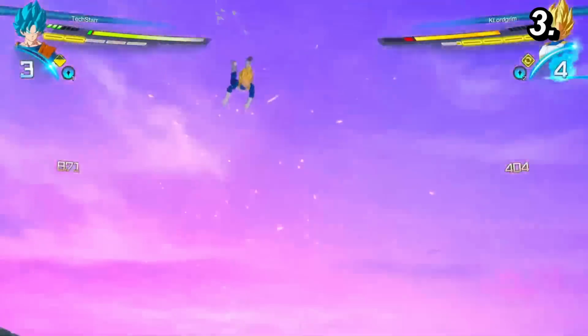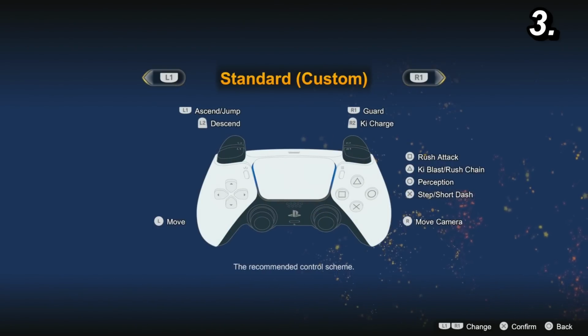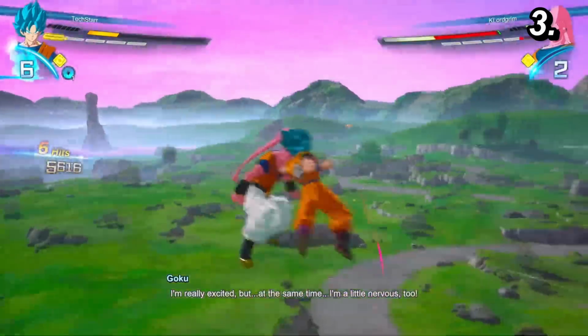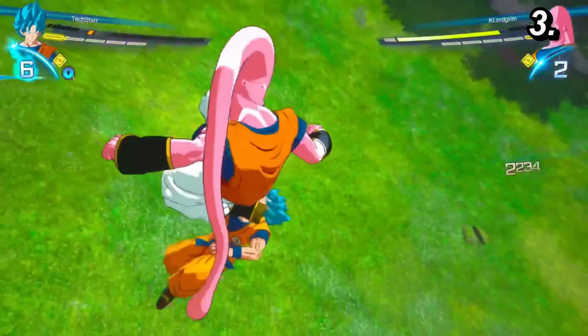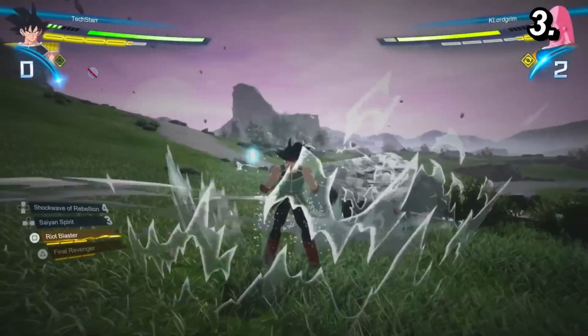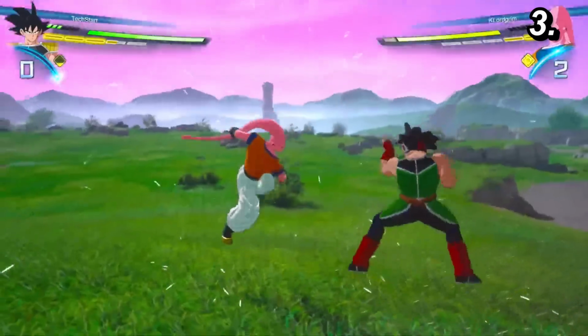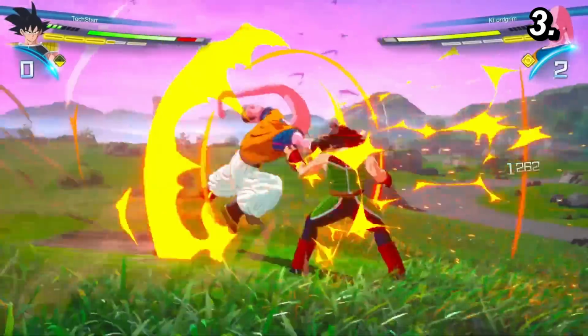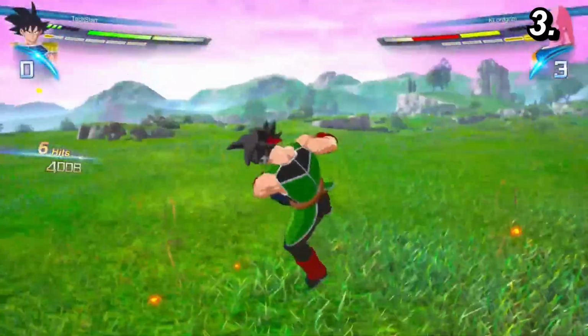All that to say, if you want to play Classic, just play Classic. If you want to play Standard, just stick to that. Don't let some random in the comments who claims to be a Tenkaichi Pro but has no accolades whatsoever make you feel inferior because you play on a certain layout. Do what works for you and what makes the game the most enjoyable experience for you, because I promise if you just stick to one layout and focus on learning that, you'll make way more progress in a shorter amount of time.